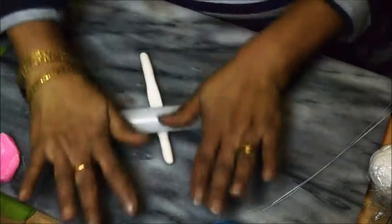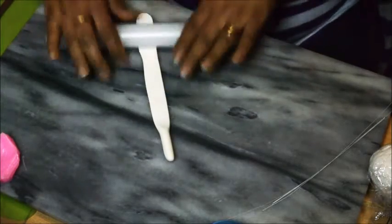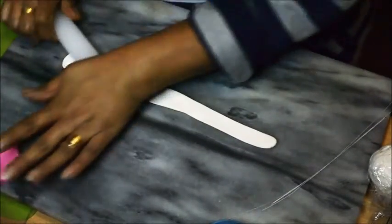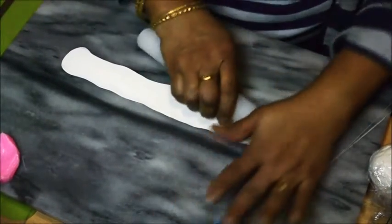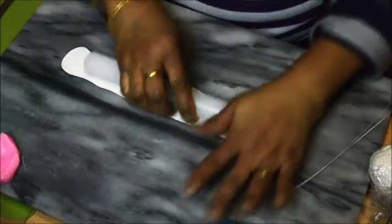You can see the paste, a long sausage. So this way you can do many petals in one go. Long strip. And then I go this way. If you have a pasta machine, you can use the pasta machine and get it nice and thin, as thin as possible.